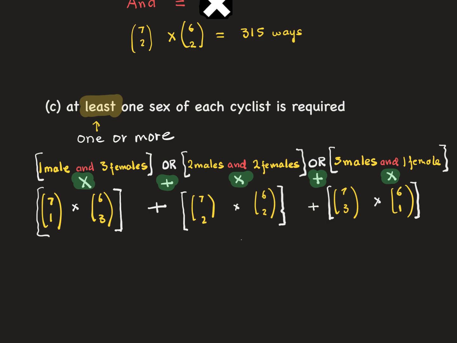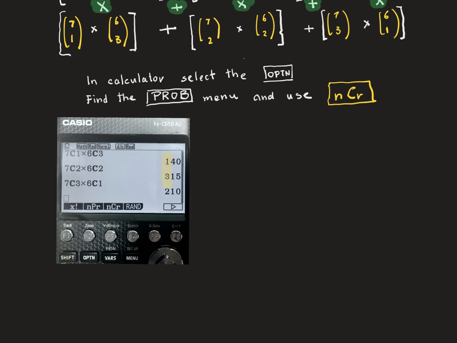Now we can substitute these numbers into our combination formula that I've introduced to you above, or you could use the calculator. Select the options button and go to the probability menu, and you will find the combination formula there. And you should come up with those 3 results over here and just add them up. And the result should give you 665 ways. Now these combination numbers can be taken from a Pascal's triangle. I will put another video on straight away after this, to show you how to use the Pascal's triangle to add these combinations together.